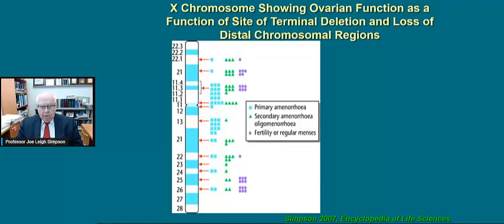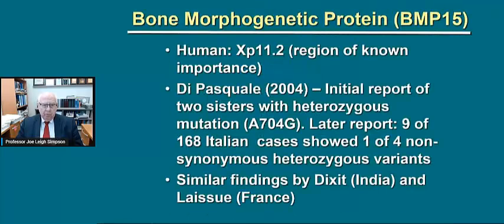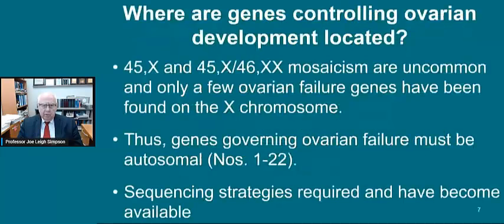So once we did that, we tried to break this down into primary amenorrhea and secondary amenorrhea, and you can see that the stratification was simply not that nice, and that's probably because mosaicism existed. Occasionally, we did have a region that we decided was important, and we could identify a gene related to that. You can see this one was a gene called bone morphogenetic protein. It's not really important to remember that, except the concept was valid, but it was not very efficient in identifying that.